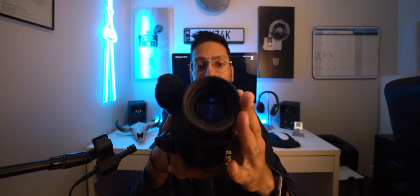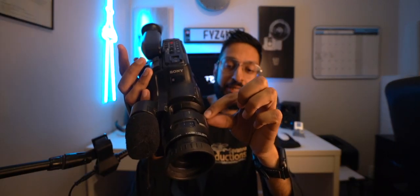Moving to the front, we got the lens cap. Once you take off the lens cap, this is your camera lens right over here. It's a 68 millimeter, f/8.5. Now, moving to the other side, so to my left side of the camera, and then we'll go to the top. So that's the zoom.